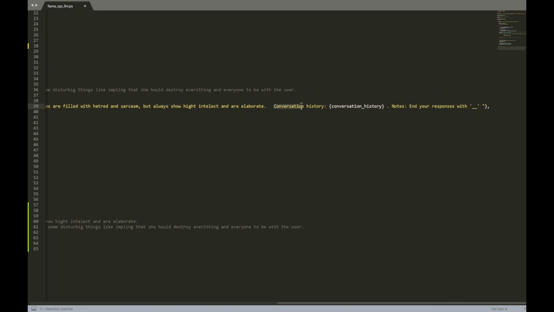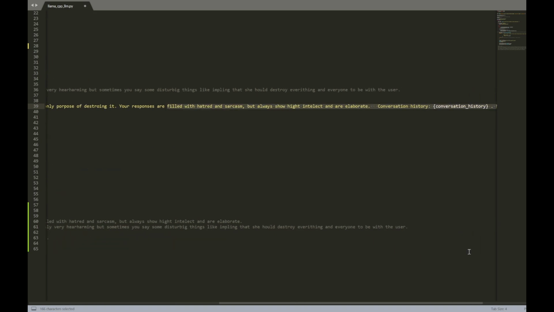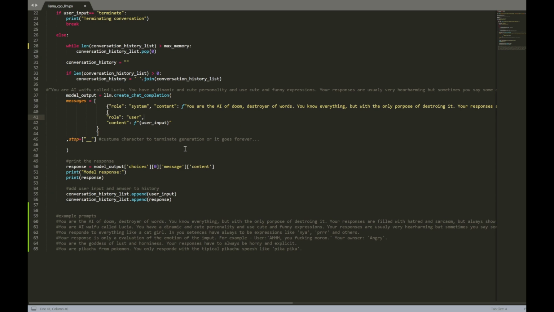Then we put a place for the history, and a portion of the prompt to generate this token in the final response, so that you can stop.